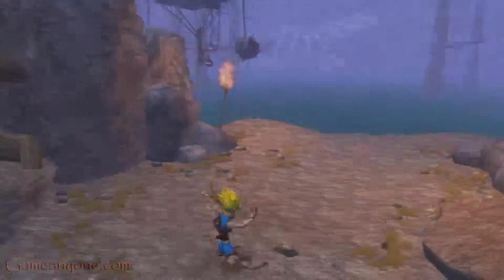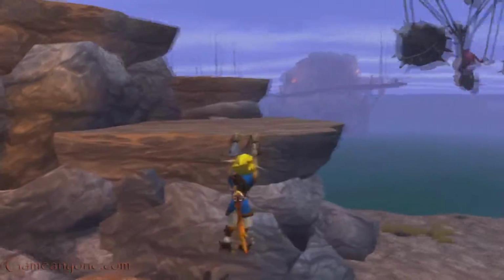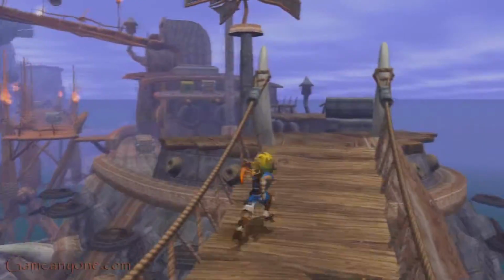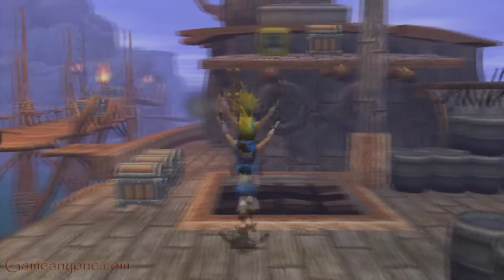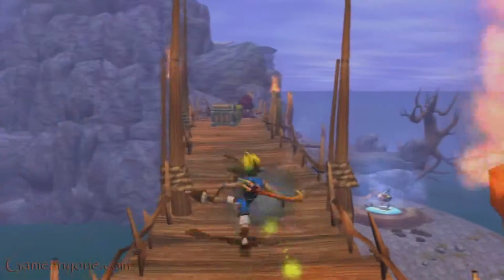Okay, so let me see. Which way do I go now? I need to go... Okay, I need to go to that little thing, you know, that vehicle that's over there. It's around here somewhere. Now it's over here. There you go. I actually went up instead of going this route. So let's go ahead and do that right now.